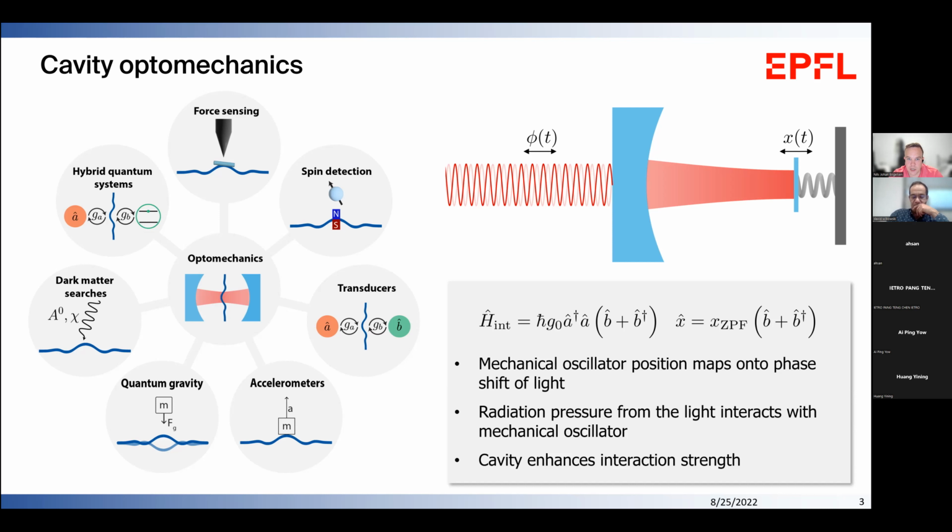So that's why it was actually only in 2018 that for the first time someone feedback cooled a mechanical resonator to the ground state, although ground state cooling of other mechanical resonators was achieved in about 2010. So yes, it's harder with low frequency. So far, no one has feedback cooled this kind of resonator to the ground state from room temperature, due to the extreme requirements on the quality factor of the device. Yeah, so does it answer your question?